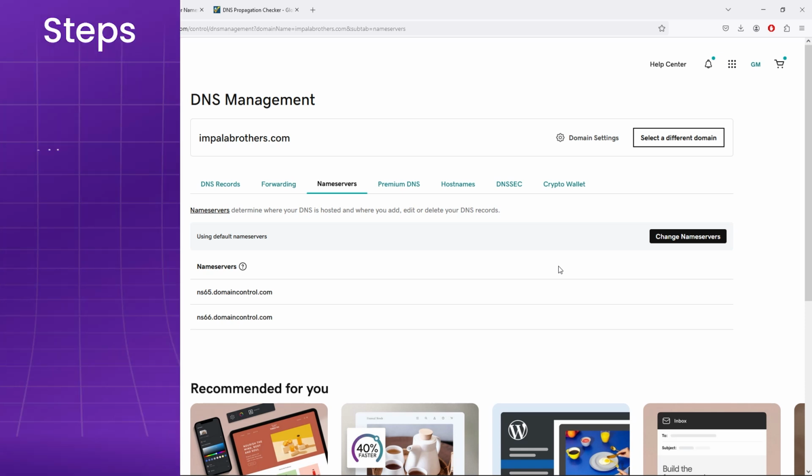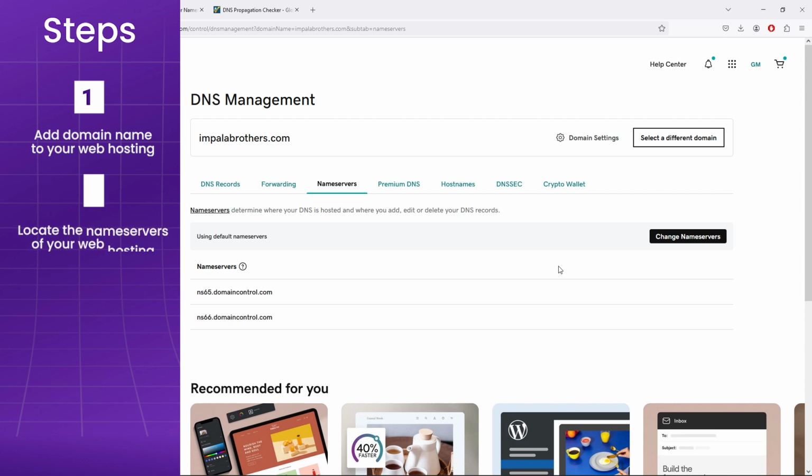So all you have to do is, first, add your domain name to your web hosting. Just add the domain name you want to use with web hosting. Usually this part is done when you are setting up your web hosting or you are adding new websites to your web hosting. In this part, all you have to do is type your domain name to add it to the web hosting. Next step, you want to find the name servers of your web hosting. You can either do this by going through the panel of your web hosting. Usually those name servers are easily noticeable, but if you cannot find them, you can use Google. Just type your web hosting and type name servers. You should find two name servers, so you want to copy them both.